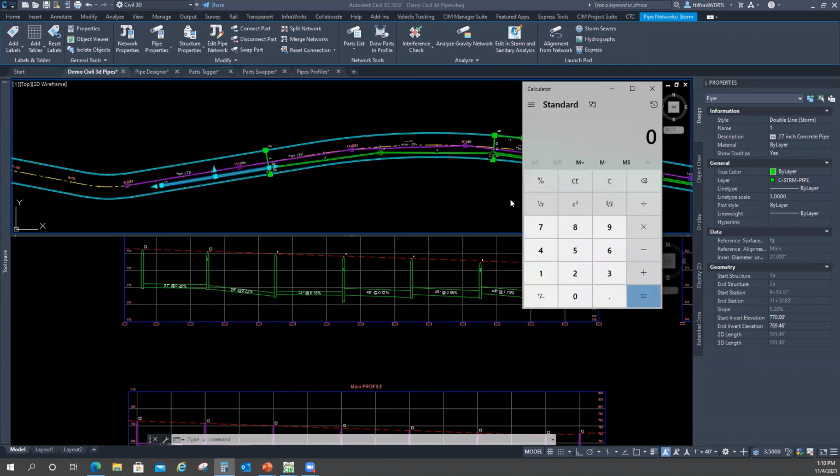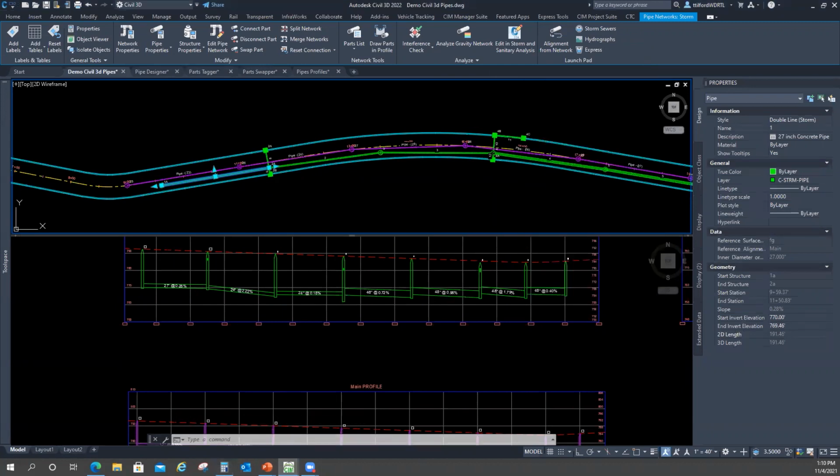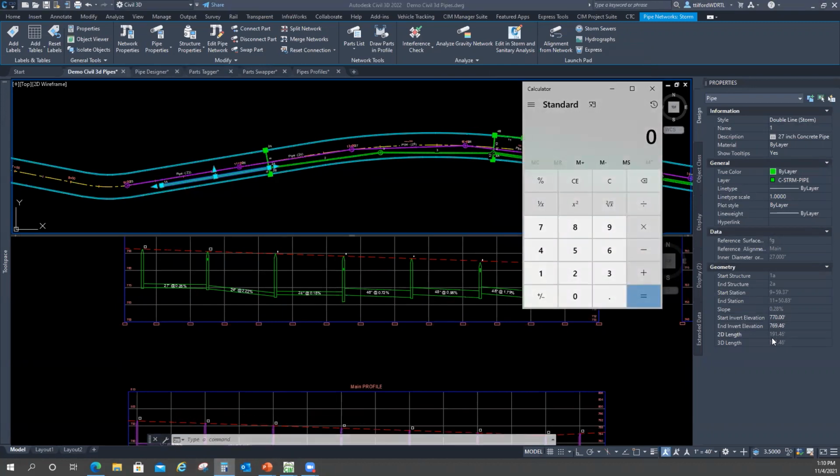The first thing I'm going to do is edit this. I'm going to see the start and the end. I'm going to go over to the 2D length, and I'm going to calculate, interpolate 0.5%. So I'm going to type in 191.46 times 0.005 equals.